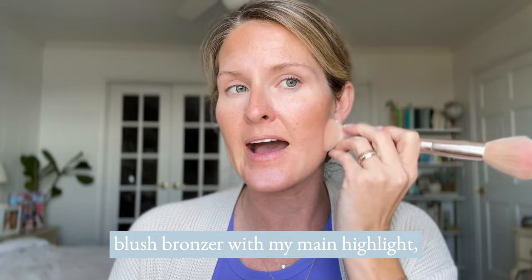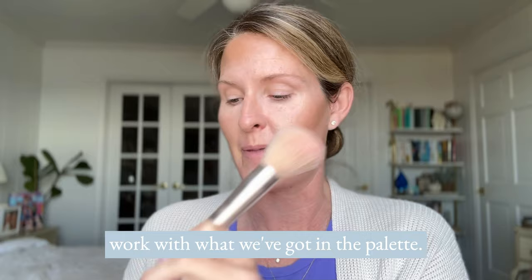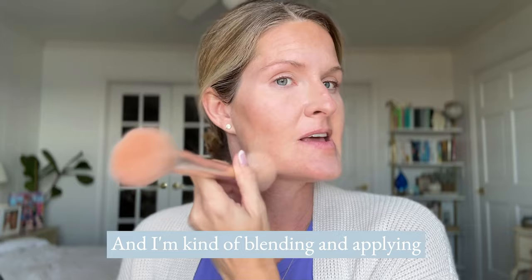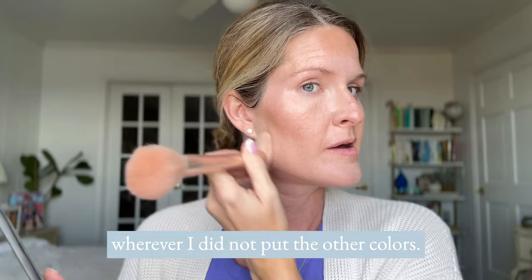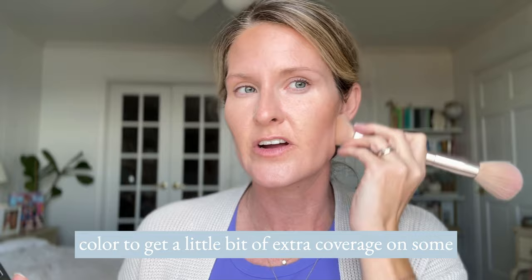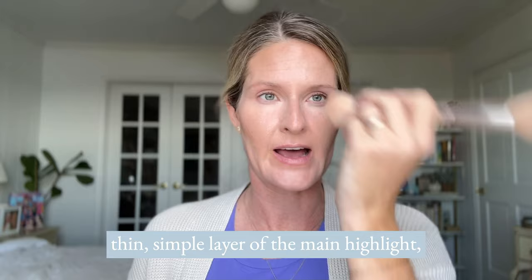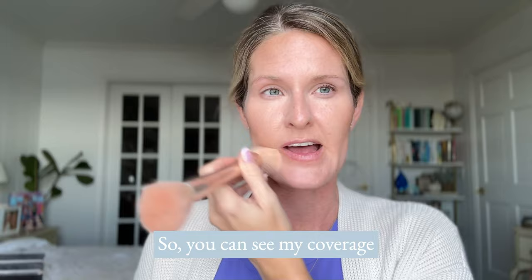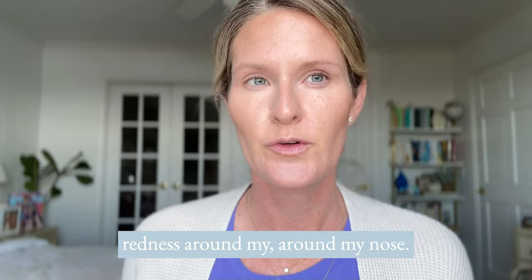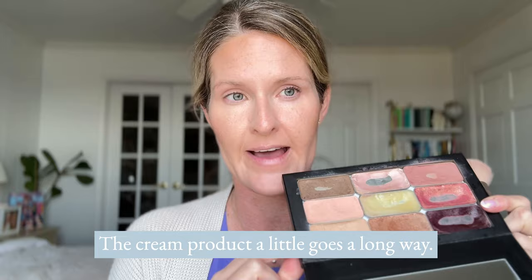Next I'm going to take the blush bronzer with my main highlight, which is Athens at the moment — though I've been wanting to pop in some Amber too. I'm blending and applying, filling in the blanks wherever I did not put the other colors and blending everything out. Sometimes I'll color correct with what I call a camo color to get extra coverage on areas with melasma or redness. But honestly, a thin simple layer of the main highlight — if we nail the color — gets the job done. You can see my coverage is pretty good already. The key to keeping it natural is blending and applying as you go so you're not painting on more product than you need. Cream product — a little goes a long way.